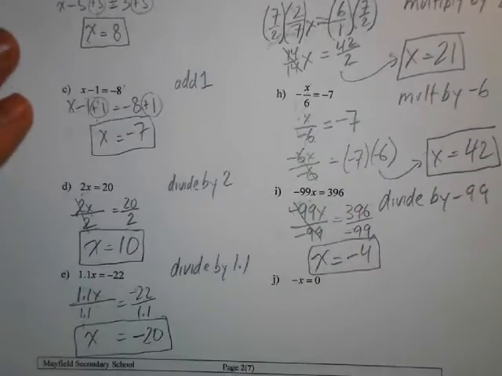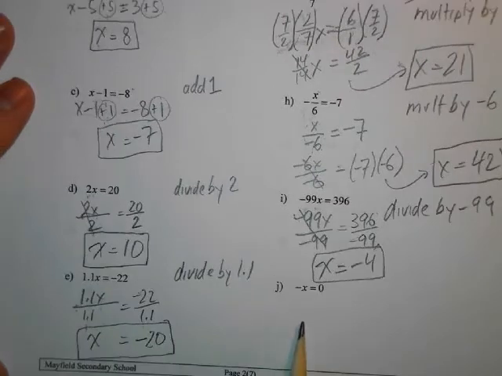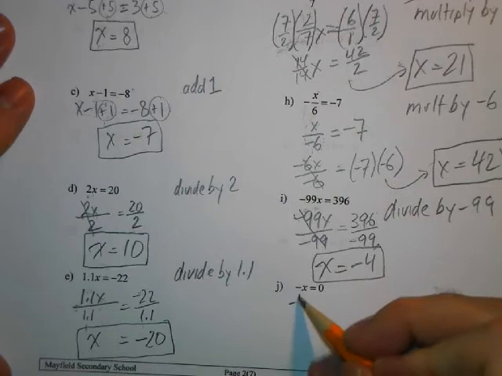Okay, last one of the one-step equations. So this one looks fairly easy, but it gives students a lot of trouble. So I wanted to cover something like this to show, well, how do we handle something like this? So negative x equals 0. It almost looks like that's the solution, but if you remember, I said you don't stop until you've got x equals, and this is not the same as x equals. But what does negative x actually mean? You could think of it as subtracting x, or you could also think of it as x times negative 1, and that's the way we're going to think of it for this.